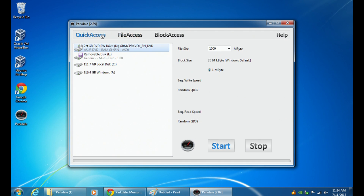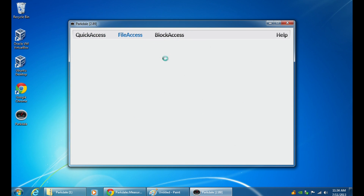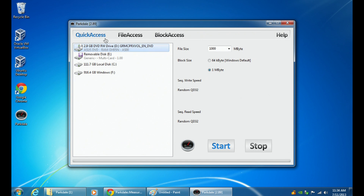I've already put this on my desktop. Double-click and run the executable. The first thing we're going to go to is Quick Access. Quick Access gives you a simple, easy-to-read test that you're probably going to be using most often. File Access and Block Access give you more options. But for you and your clients, Quick Access is probably the best way to go. Here is where you can select which hard drive you want to test — this 111 gigabyte drive is my Intel solid state hard drive, and this 916 gigabyte drive is the terabyte hard drive that originally came with this computer.